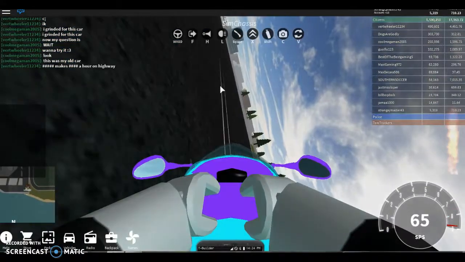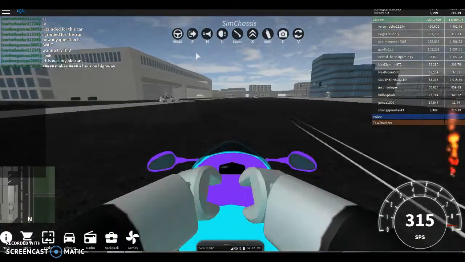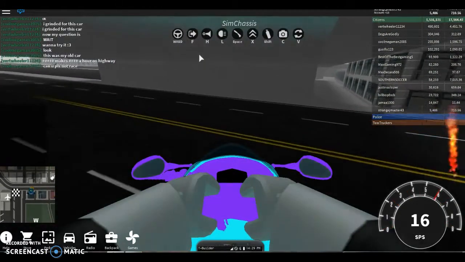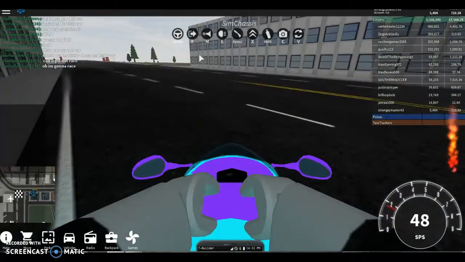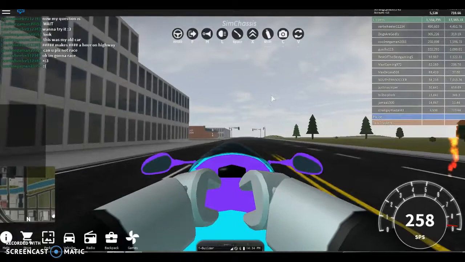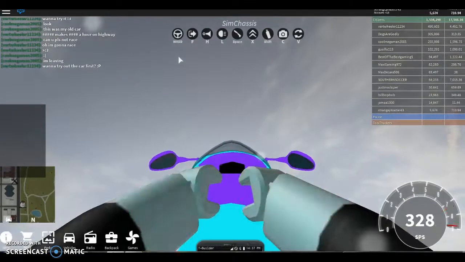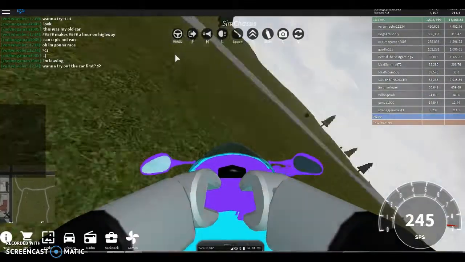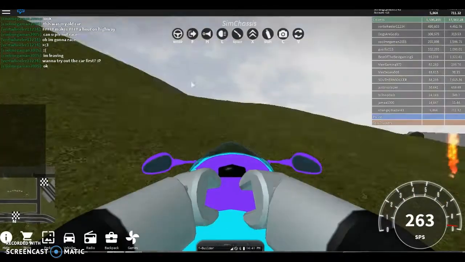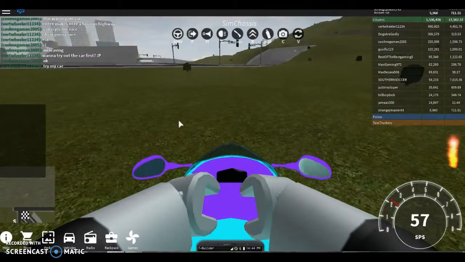I am using my mouse, so I can get this amazing view. Whoa, what is this? This view looks so weird. I never use this view. Whoa! Whoa, I can't see anything. Am I in a flying motorcycle? Where am I?